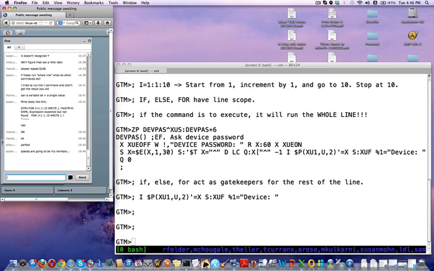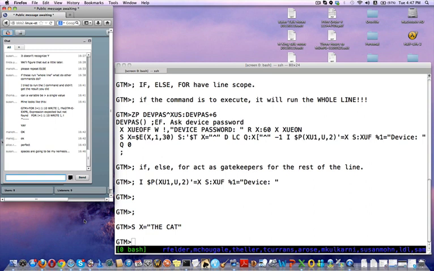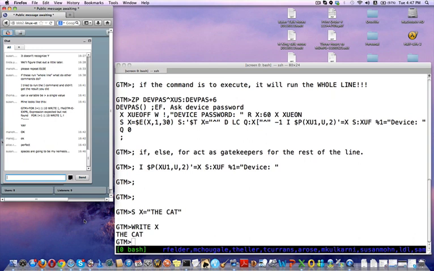Now, what are strings? Strings is sort of a computer science term for when the thing we're storing in a variable is a bunch of letters, and or numbers, but not just a number. So numbers are just numbers, but strings are actually stuff that's alphabetic. So, for example, set x equal to "the cat". That is a string. I could do write x.